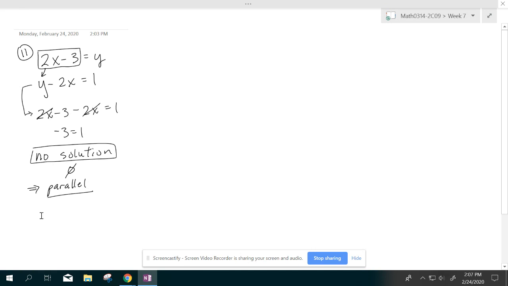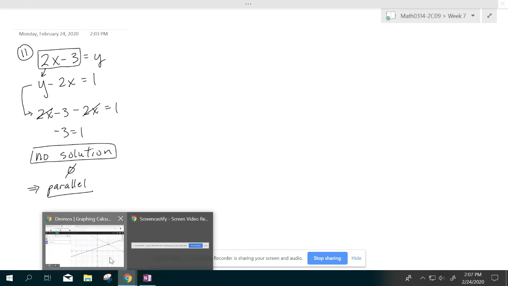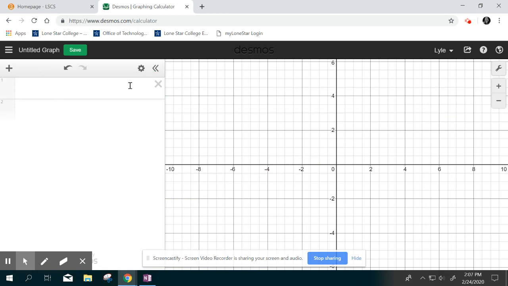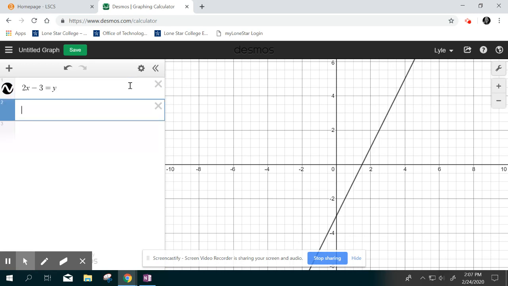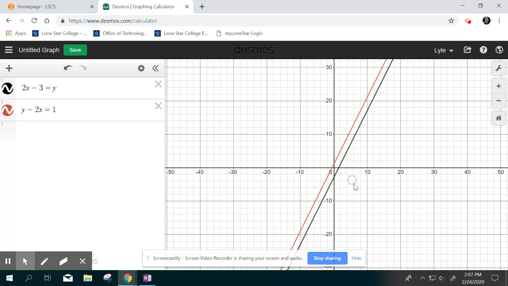And then like a good little math teacher, I'm going to go to Desmos and I'm going to prove it. So what was the first equation? And the second equation? Oh, look at that. Can y'all see that? Isn't that cool? When you do all of this number and letter moving around stuff, and then you can say, oh, look, the picture verifies what I did.